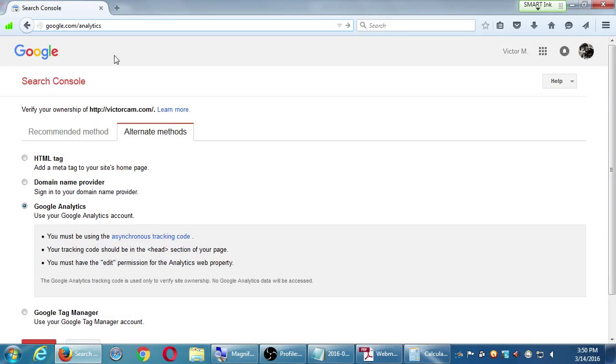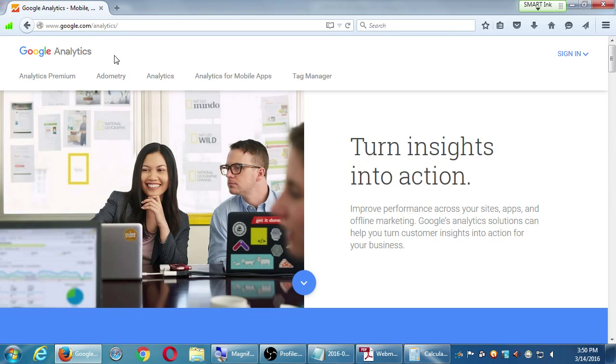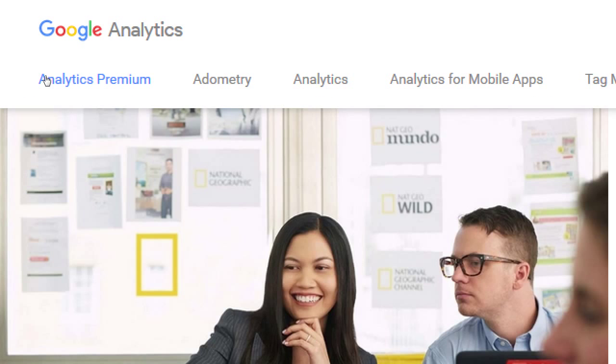So this is the big one, and Google Analytics is the one where you're going to spend most of your time. Google Analytics is going to give you more data to work with. Webmaster Tools is a bit more to check on the health of your site. Are there broken links? Is the server down, etc.? But we'll look at it later. Google Analytics, like I said, I would think that they're going to merge Analytics and Search Console eventually, and now they're going in the opposite way because now they've got Google Analytics Premium.